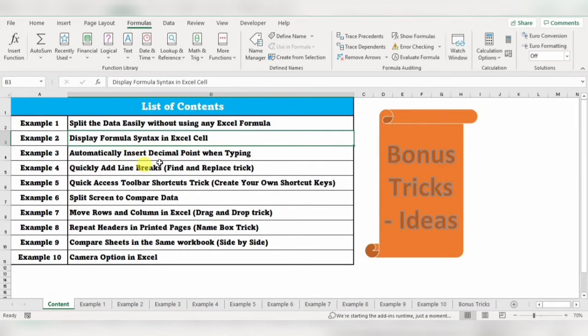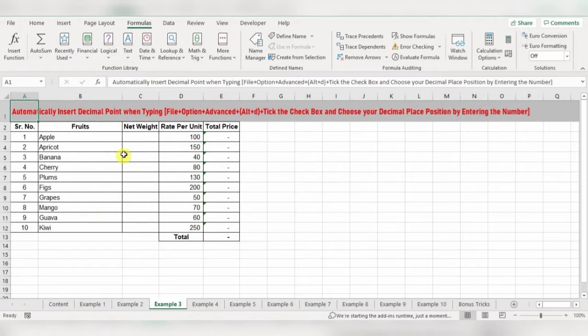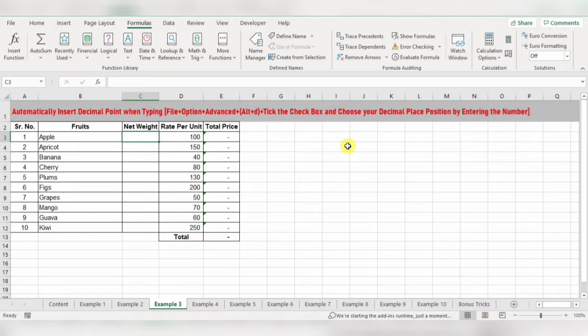Automatically insert decimal point when typing. Now many people most frequently use decimal numbers. The people who are working in a supermarket, the people who are working in currency, they always have to use decimal points.